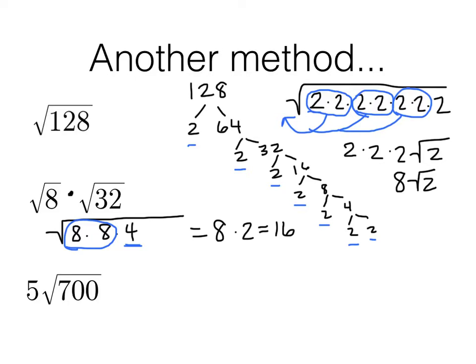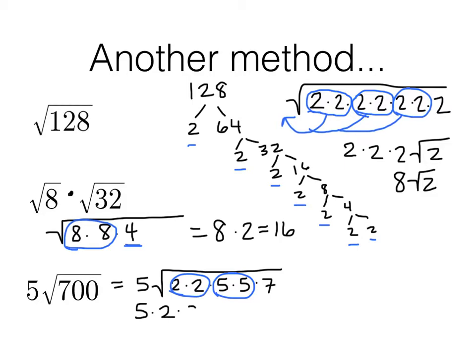Okay, and then the last one. And again, I can break up that number, 700. And if I just wasn't seeing the fact that 700 is 7 times 100, those double factors really can help. And when you take out the numbers, the square root of 2 times 2 is 2, and the square root of 5 times 5 is 5. When you take those out, you're going to multiply it by what was already out front. So 5 times 2 times 5 is 50. 50 root 7.